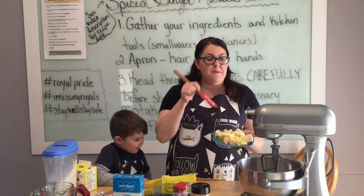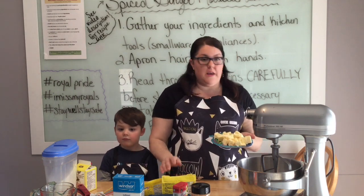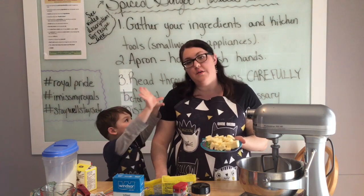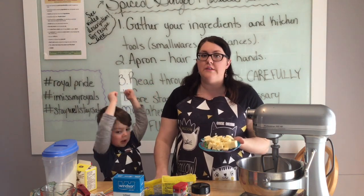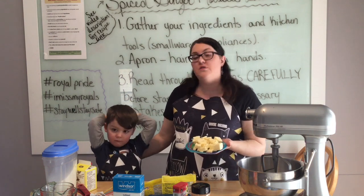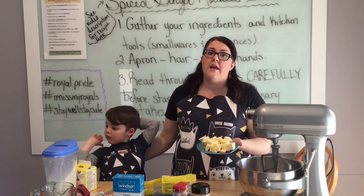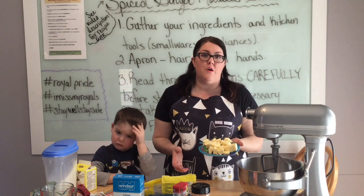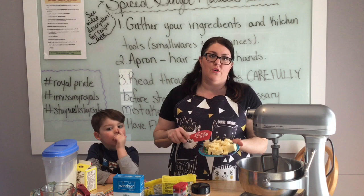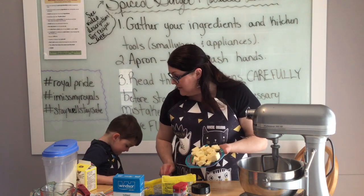All right, so we're going to put the butter in here. You want to use softened butter for this recipe, and you need to remember when you're making cookies, if the recipe calls for softened butter, not melted, but softened, don't melt it first. If you melt it in the microwave or on the stove and the recipe just says softened and not melted, then your cookies are not going to turn out properly. So I took this butter from the fridge before cooking on purpose so I can show you how we can soften the butter. One of the ways, yes.